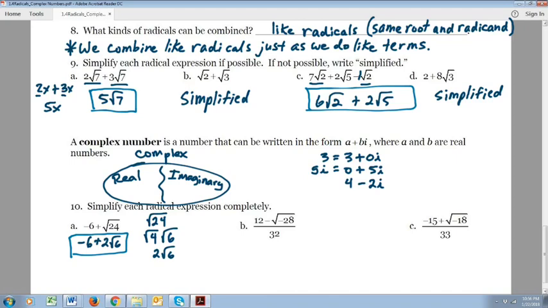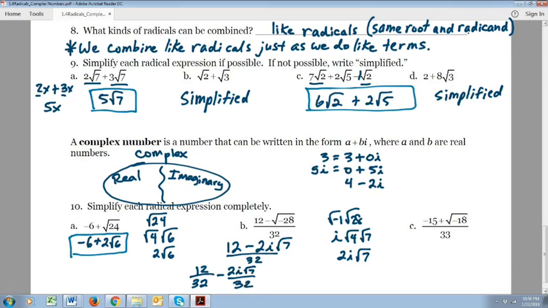Now if you look at letter B, look at the radical. Square root of negative 28, first of all, it's imaginary, but also 4 is a factor. And so let's go ahead and take care of simplifying the square root of negative 28. This is going to be i times the square root of 4 times the square root of 7, or 2i square roots of 7. And I'm going to go ahead and plug that in place of the square root of negative 28. And now to simplify this expression, we're going to break the fraction into 2. So 12 over 32 minus 2i square root of 7 over 32. And we can simplify these fractions. 12 over 32 we can divide by 4. In the numerator and denominator we get 3/8. And 2 over 32 we can divide by 2, and we get 1/16. So we end up with 3/8 minus i square root of 7 over 16. You could put a 1i there, but you don't really need to put the 1.